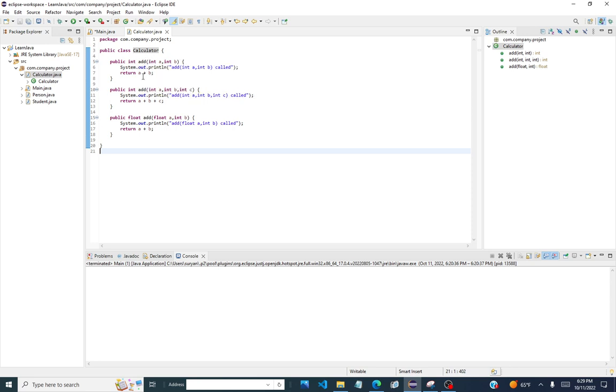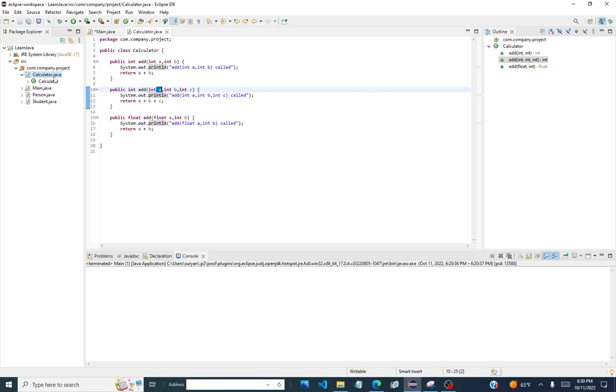You see we have three methods here, all of them have the same name add, but the signature of each method is different. This has two parameters, both are integers. This also has two parameters, but the type of the first parameter is different. So basically they are two different methods but they have the same name. This has three parameters. So this is Java overloading, and today we are going to discuss Java method overriding.